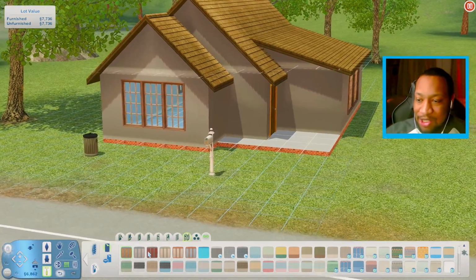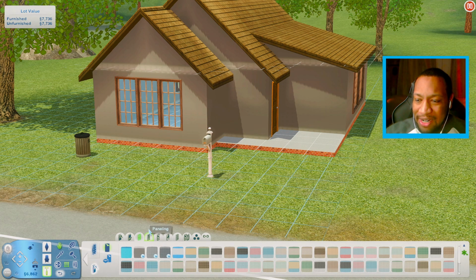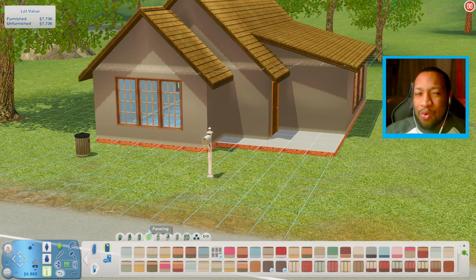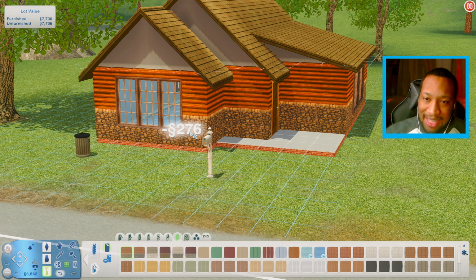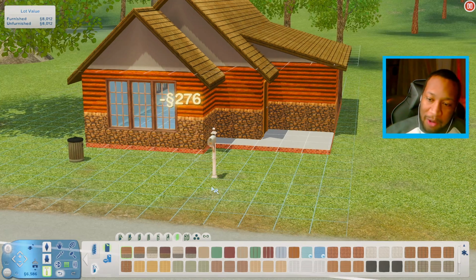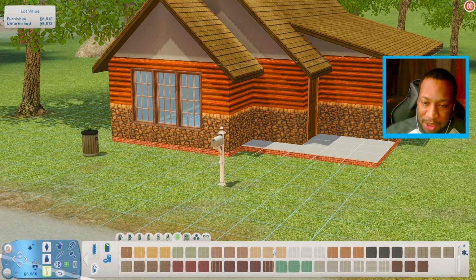So like I said, Supernatural does not come with any exterior wallpapers at all, and I was trying to figure out what kind of house a werewolf would live in. Probably a house made out of wood and stone, maybe a log cabin or something like that. So I think I want to start off with this wallpaper here. We could probably pair it up with some of this, or I could get some stone.